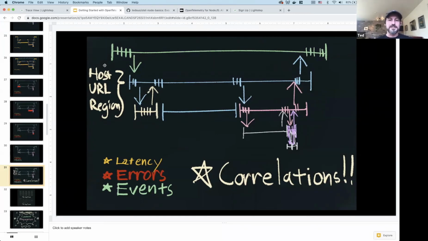OpenTelemetry makes this a lot easier because you can put those key value pairs on the events. This is structured logging, but you can also put them on at the span level. So you say, for this operation, these are all the things that were relevant to this operation. And all of those events are automatically indexed according to those operational level attributes.